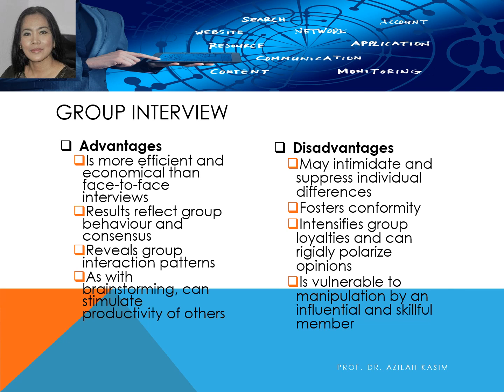A disadvantage of group interviews is that they may intimidate or suppress individual differences, because when there are so many people talking at the same time, the people who are most dominant, who talk a lot and talk the loudest, are the ones who will be listened to. Whereas the quiet ones will not be heard. So we have that problem. It fosters conformity. Those people who don't want to have conflict, or don't want to strengthen their voice, just say, okay, yes, I follow you, I agree with you. So that is conformity.